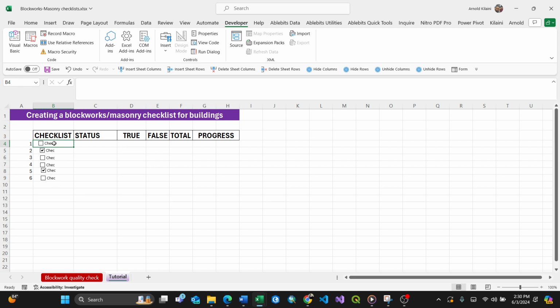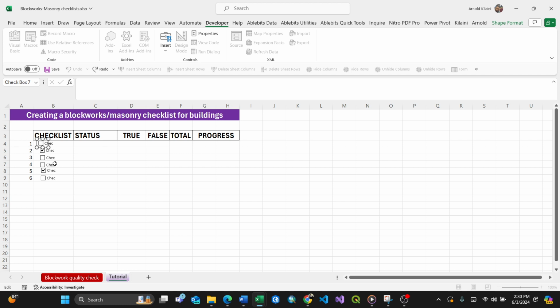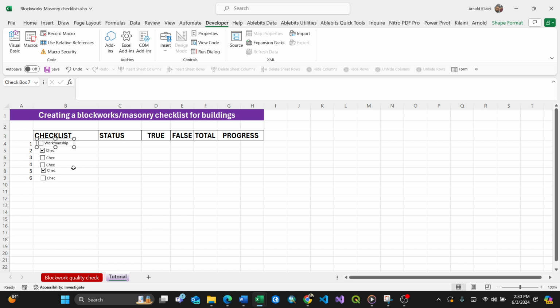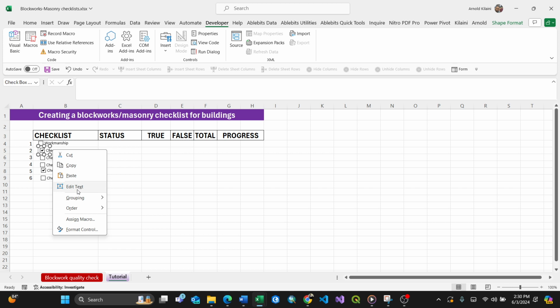As a work inspector or like a civil engineer, you're inspecting the site. So I'll just start with edit text here. I'll start with workmanship, for instance. Workmanship, that means the building needs to check on the workmanship. So from there, because it doesn't show, you just have to expand this one here. Like that. So I'll go to another one, which is, for instance, the square of the building.